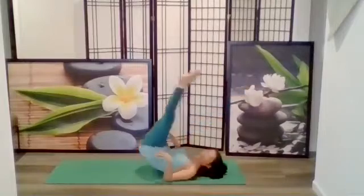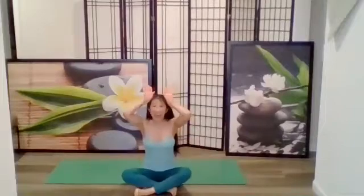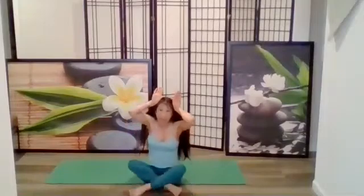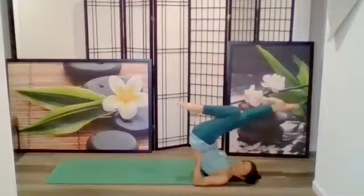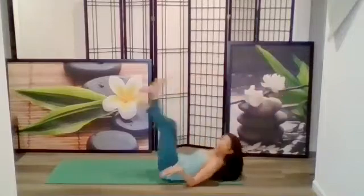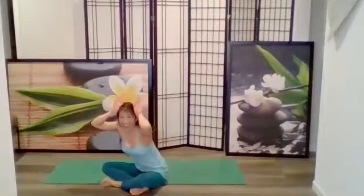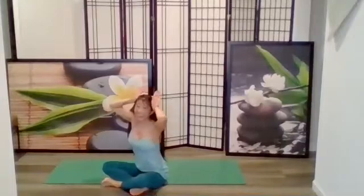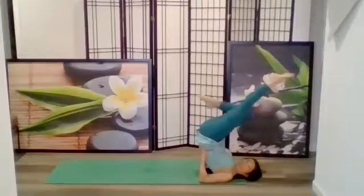Let's go ahead and roll forward. Now after you roll forward, let's cross our legs and add the kitty ear to go down. And then come up. And then roll back. And candle. Can we do that? Here we go. Go ahead, roll forward. Cross your legs. Show me your kitty ears. And go down. Kitty ears up. And roll back.